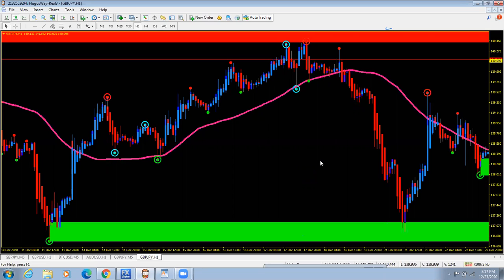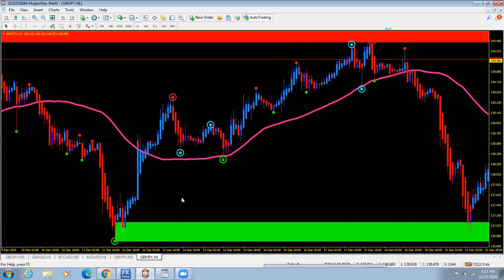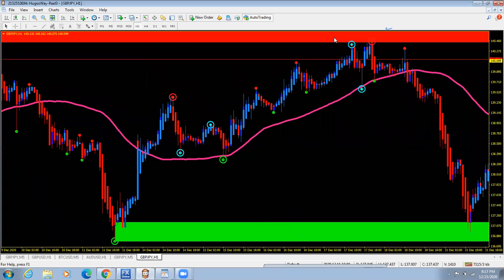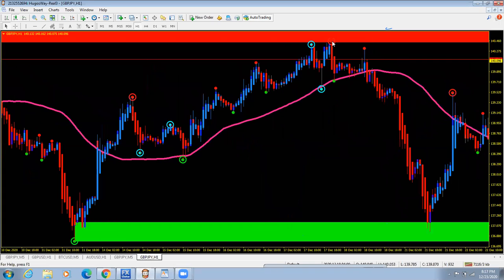So Keith, in that respect, would staying in from the floor, which is support, all the way to the ceiling, which is resistance, sometimes require us to be in a trade for longer than 1 hour? Would it be like a week or something like that? Depends on how you're trading. See, no two people trade alike, right? Depends on what your methods are.